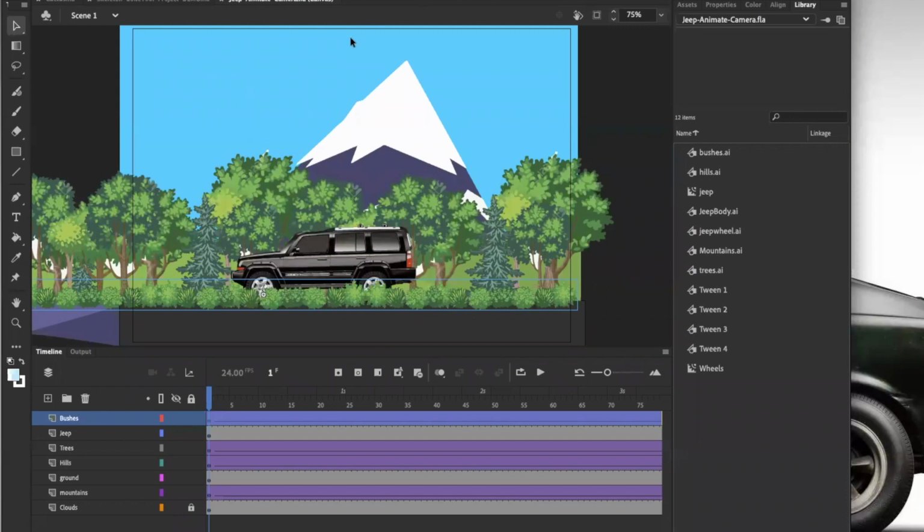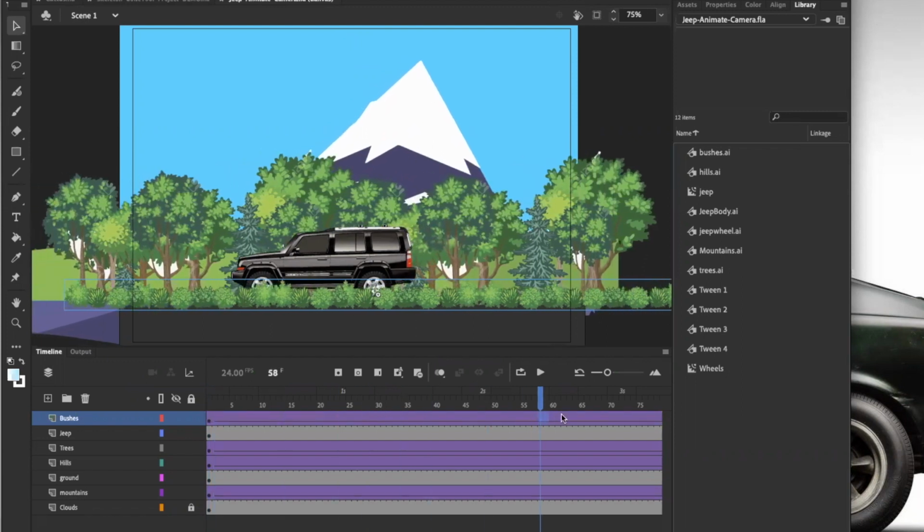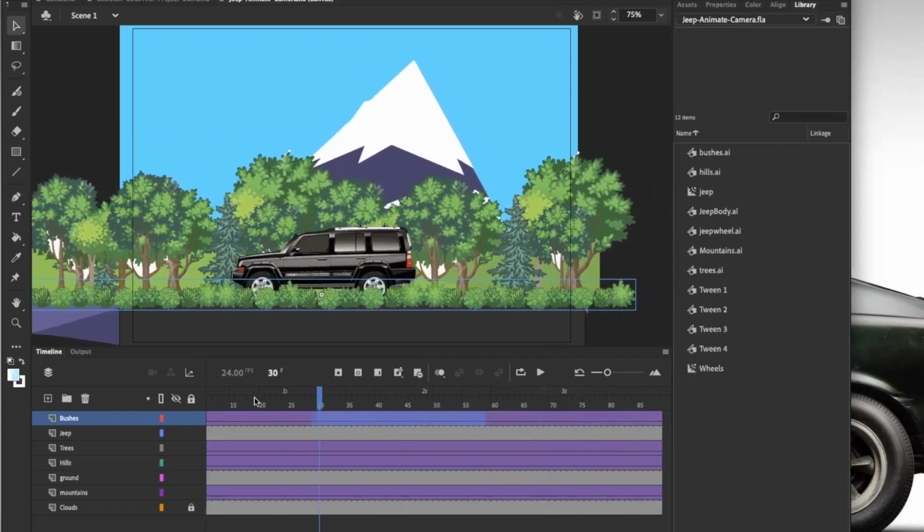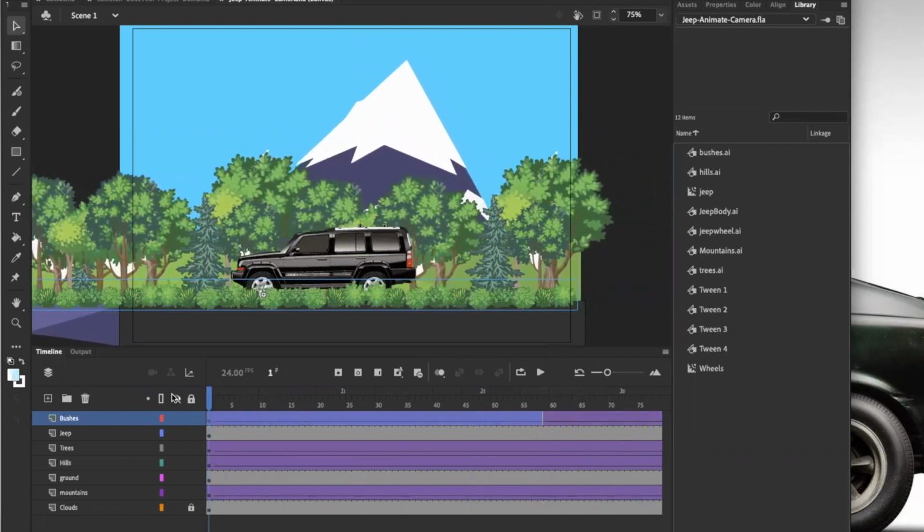So we're going to be using a new technique in Animate called the camera. What that does is it takes your movie and gives you the ability to place a camera that you can move, tilt, pan, zoom, all of that stuff. So I'm using this Jeep document, which you remember has multiple layers, and they move at different speeds because they're either closer to us or further away from us.